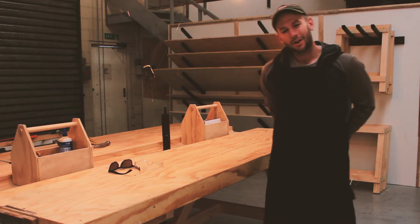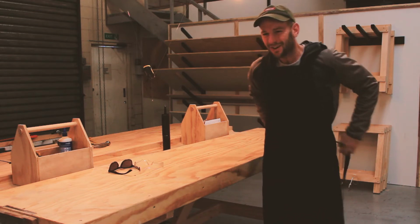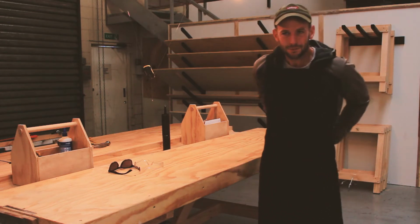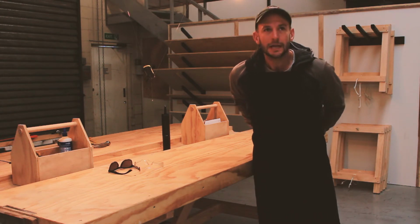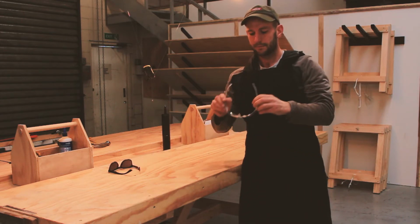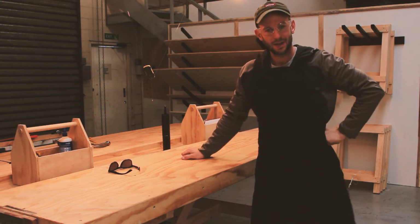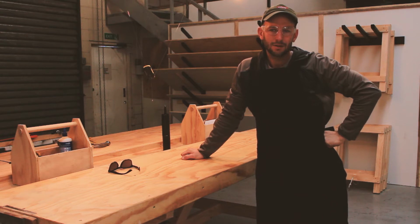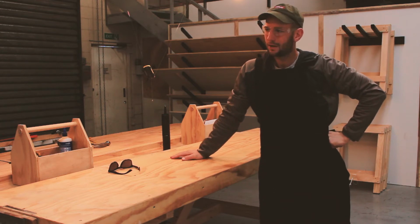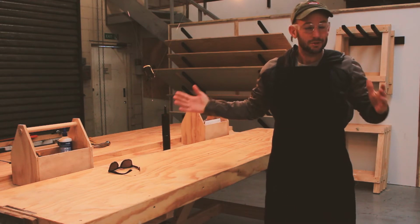Whip that on. The other thing I'd recommend wearing are safety glasses. Because if you get dust in your eye, it's flippin' annoying and it can be a little difficult to get out. So to minimise that risk, it doesn't completely eliminate it, but it does minimise it. Pop some safety glasses on, and then at least you're sort of game, set, match. And once you approach a task with safety in mind, you're focused on the job and you've actually got a much higher chance of doing the job well, and doing it to the best of your ability and potential, which is what we're about here at Upskill.